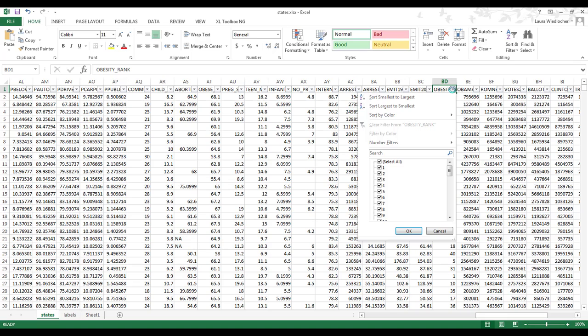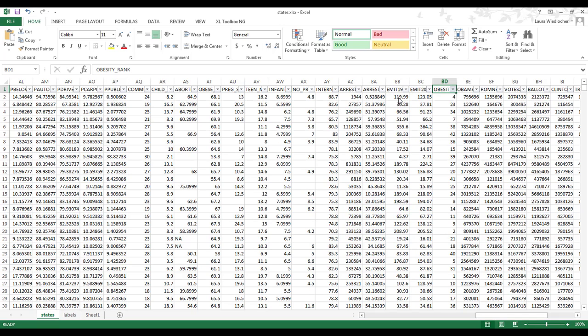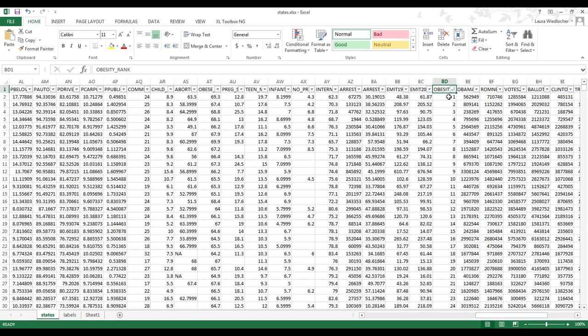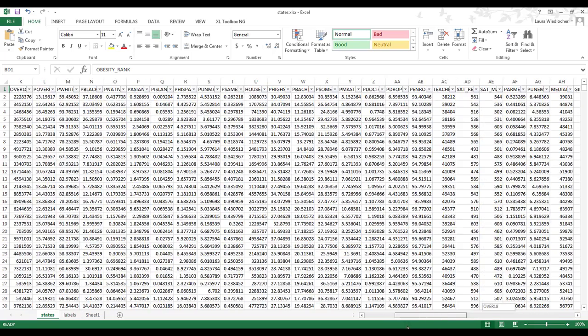If we click on that drop-down arrow, we want to leave them all selected because we want them all to be sorted. And we want to click on this to go from smallest to largest. And you can see in the blink of an eye, it puts them in numeric order. It is possible to have ties in ranking, so that's why you see 2 number 9s, 2 number 8s. That is allowed. So let's scroll back over.